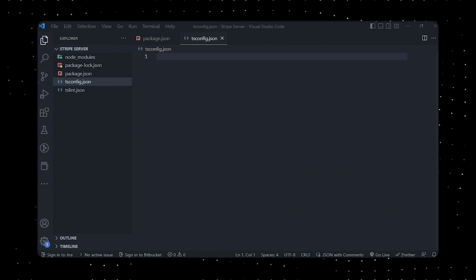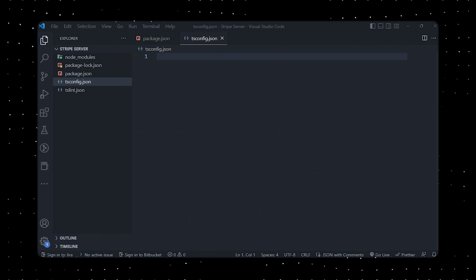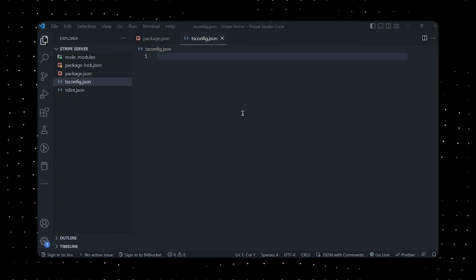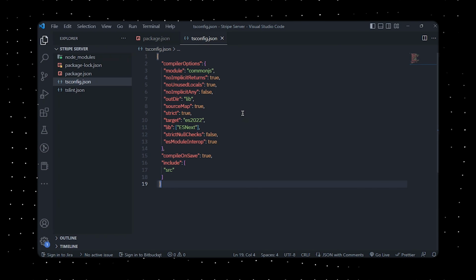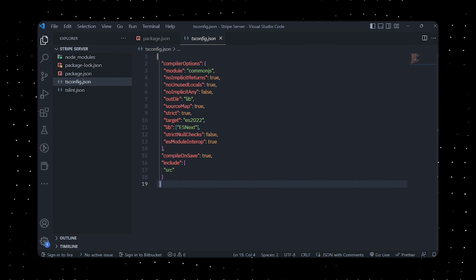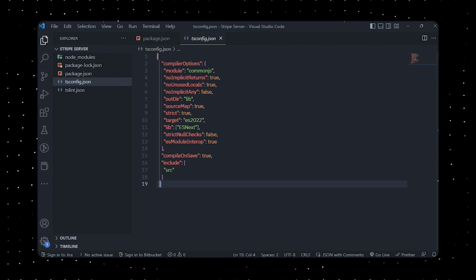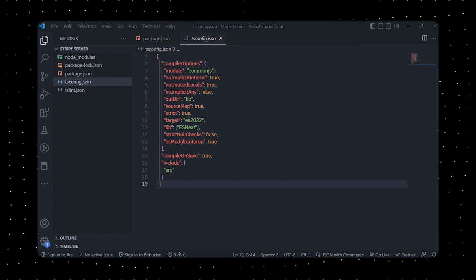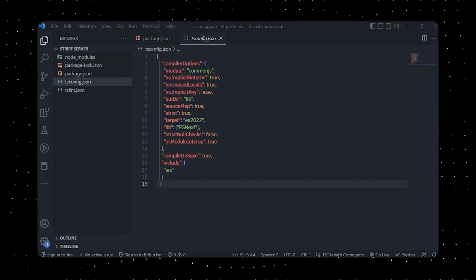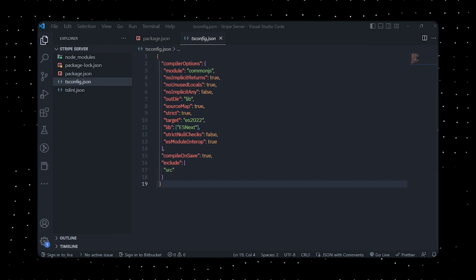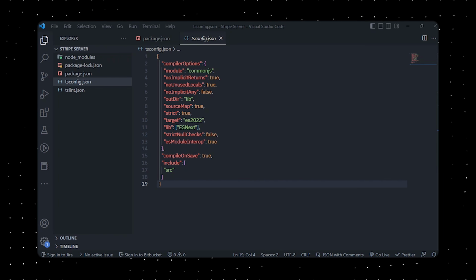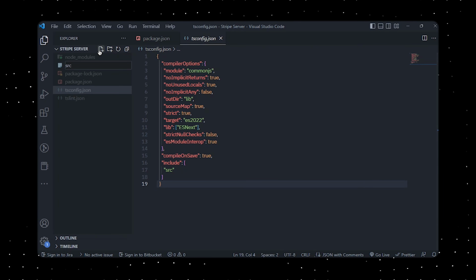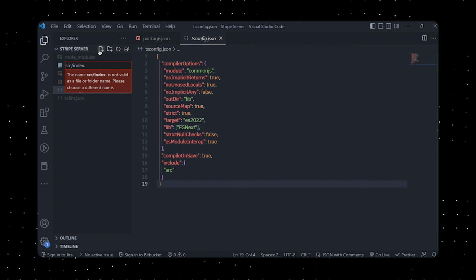The tslint is just for code formatting, but the tsconfig file determines how your code is actually compiled to raw JavaScript. If you have never used TypeScript before, there are a couple of things you'll want to know about the tsconfig file. The first one is that it looks in our source directory and grabs all our source .ts files and then compiles them to the output directory, just named lib. To see this in action, go ahead and create a source directory and then add a file named index.ts.